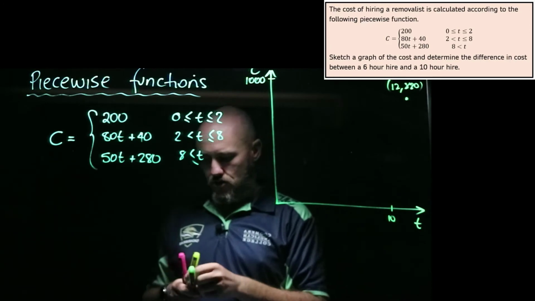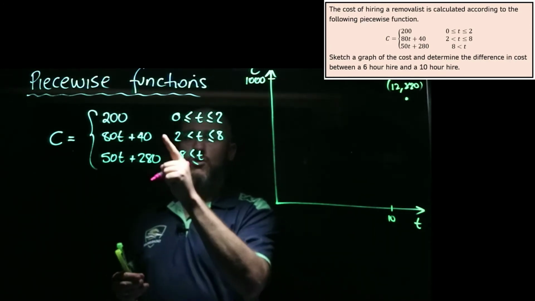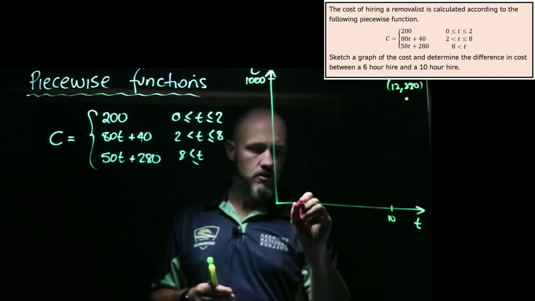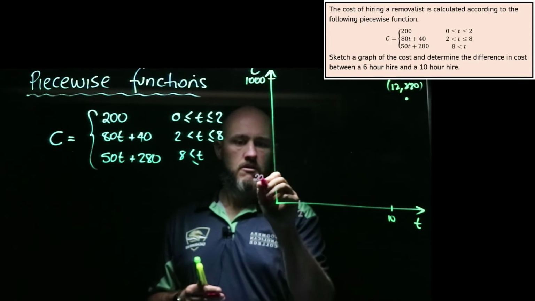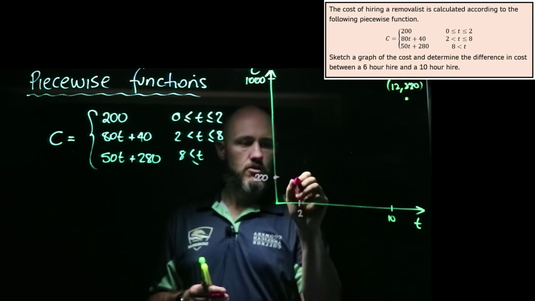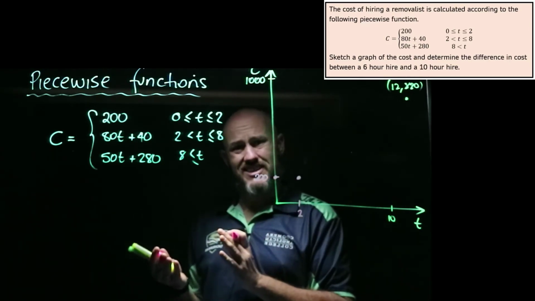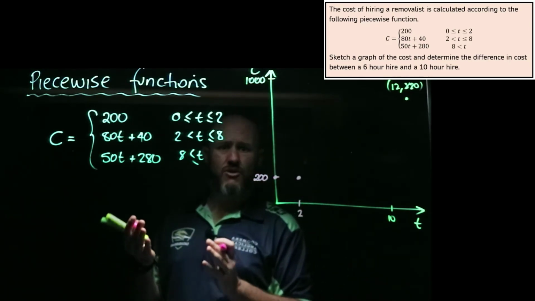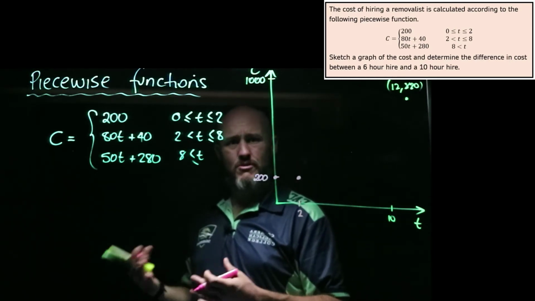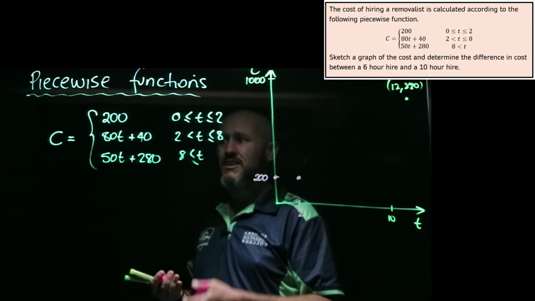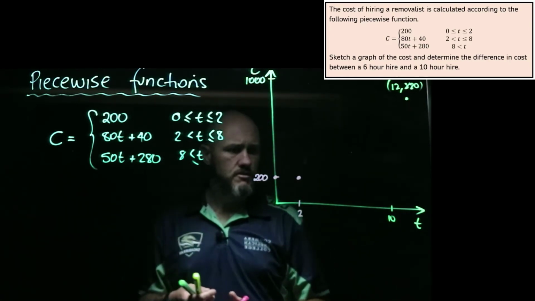So let's backwards design this a little bit, and we'll do the next parts in pink. So first of all, it costs 200 for 0 to 2 hours. So 2 is about here, and 200 is about here. And it starts at 200, and it costs 200 the whole way. This is a flat graph. It's a flat cost, which makes sense, because a removalist company is not going to want to charge you $3 for 2 minutes of work. It's going to cost them a lot to set up the truck, bring it out, etc. So a flat rate, it's going to cost you $200 irrespective, and then it builds after 2 hours.